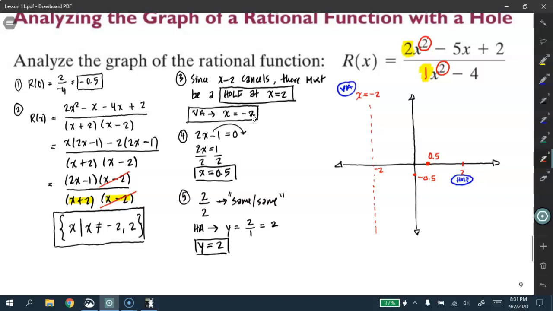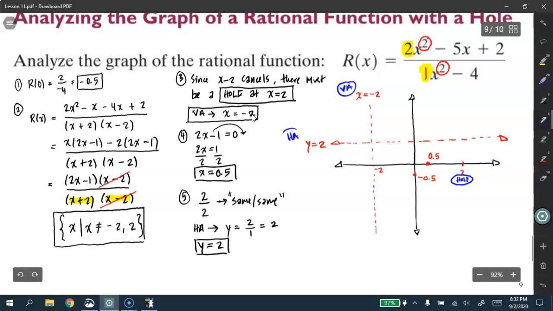And finally, at y equals 2, look at step number 5. At y equals 2, it says that there is a horizontal asymptote. Again, I will exaggerate this a little bit and bring it down more close to the x-axis. I know this isn't technically 2 units as far as how we're looking at the graph, but just to save some space here, I'm going to write down that this is my horizontal asymptote at y equals 2, all right? And let me go ahead and just leave a label there that this is my horizontal asymptote, okay?